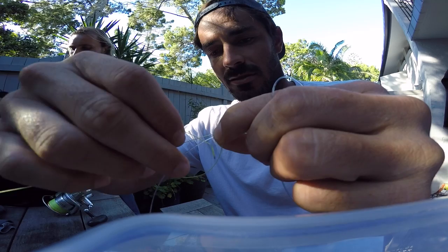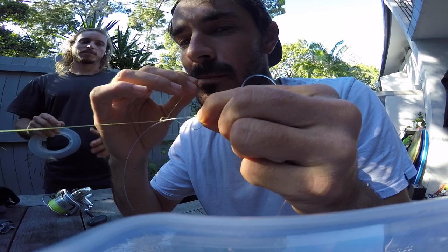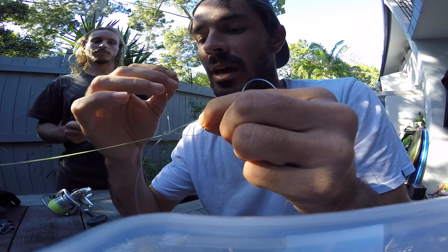Can I ask a question about the FG? Yeah. What sort of lines do you do it with? Like, how small lines would you bother doing? I do FGs on everything now. Yeah. Even on bass gear.